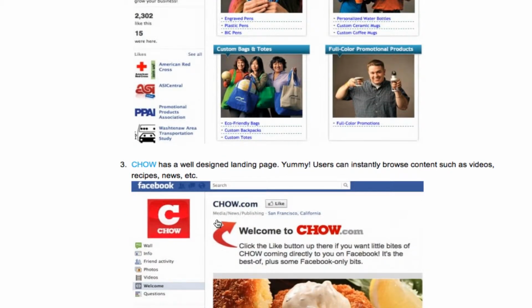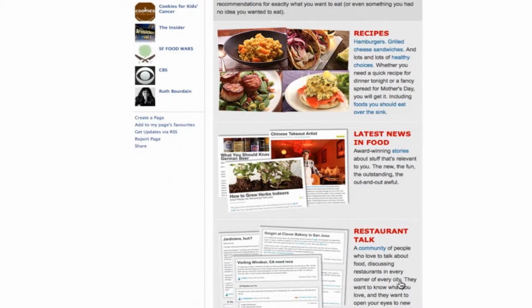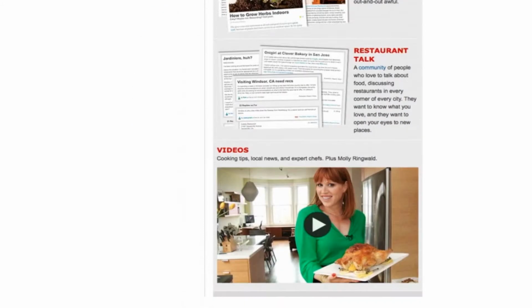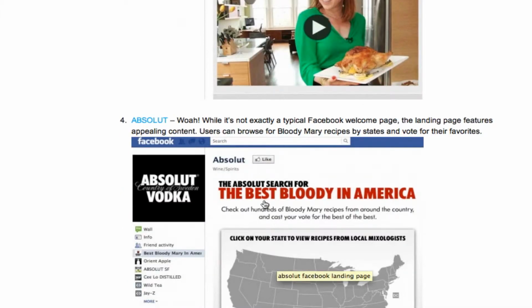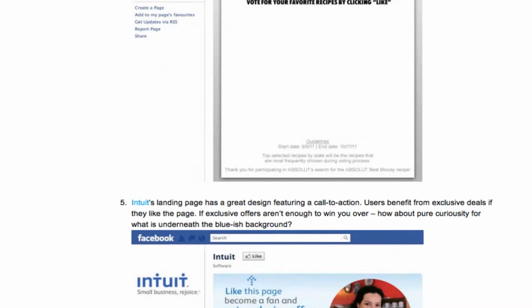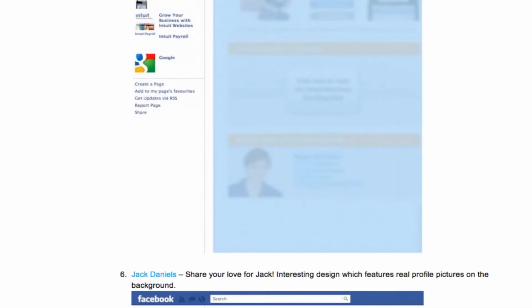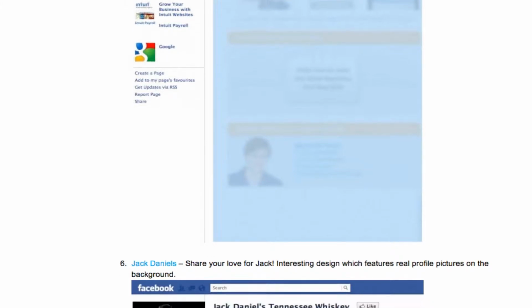Click the like button here if you want little bites of whatever else they're trying to talk about there. But you get the point here. I mean, every one of these welcome pages is trying to get people to take some sort of action. The first most important is click the like button, and then you can add additional actions later, like subscribe to our newsletter or try a free membership at our gym or anything secondary. But the likes is where it's at for this portion of the video.